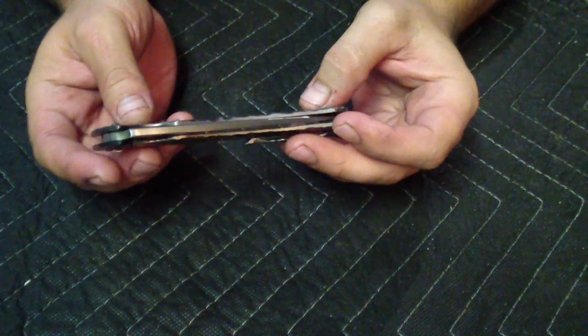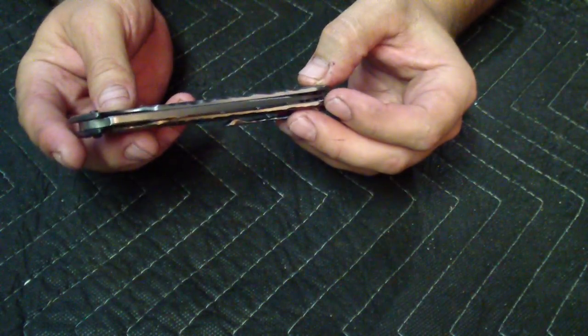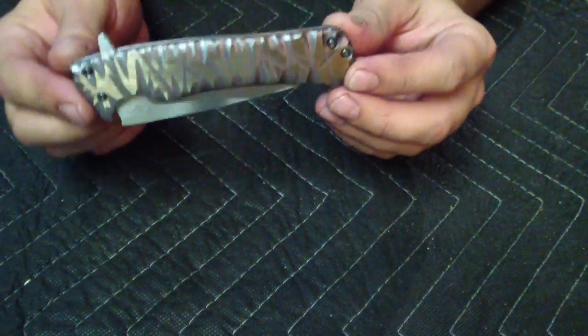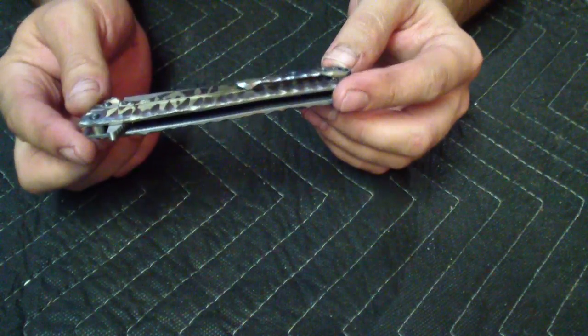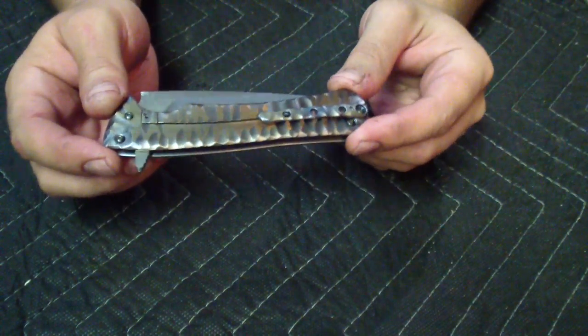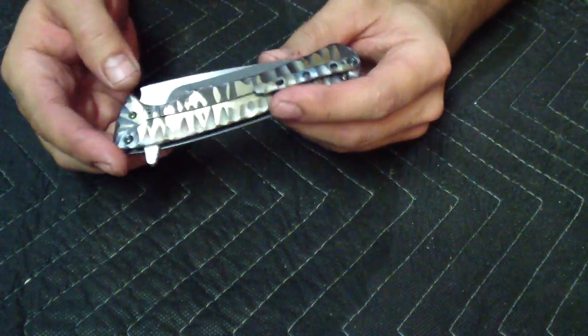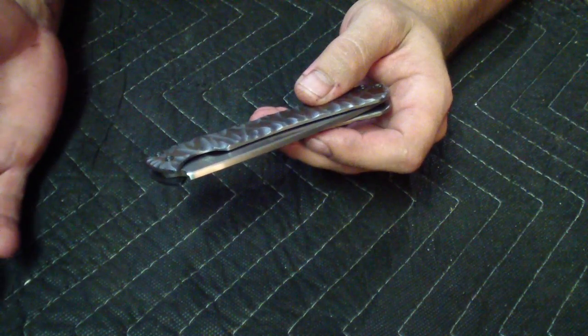So I want to show you the last one from this batch that I had cut, a large flipper, number 5. I think it's actually number 4 blade, but this one is a bad one. I jinxed it two days ago when I said that these are smooth. I made a pretty big mistake when I was fitting the lock in. I ground off too much and the lock pretty much just went all the way.